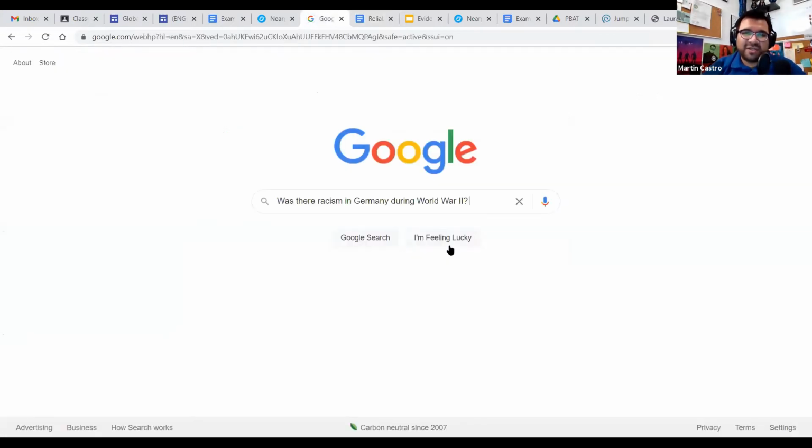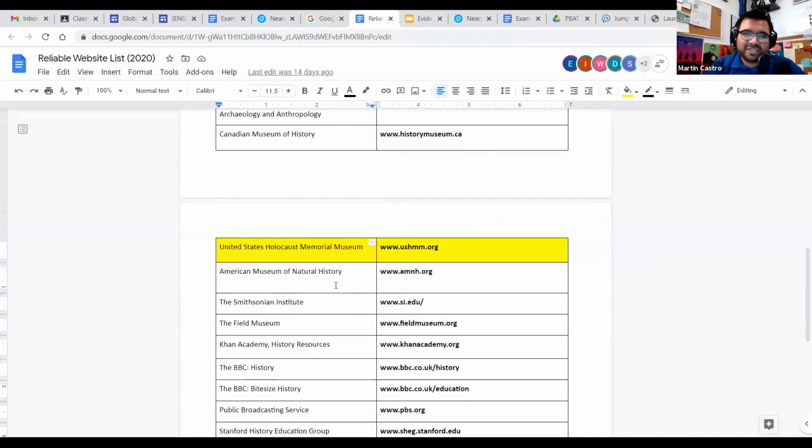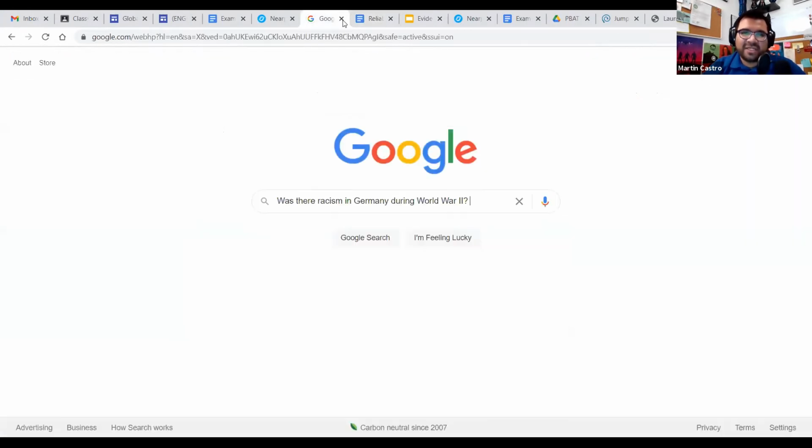So what you're going to do is you have the question there. So you're just going to take the name of the source, copy it, and then just put it afterwards, okay? So this should control the Google search so that it will only give you the results that are connected to this source, okay? Así es una manera que pueden controlar la búsqueda para que solamente les encuentre resultados de esta fuente, okay?